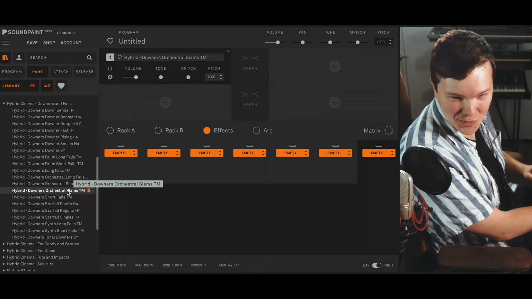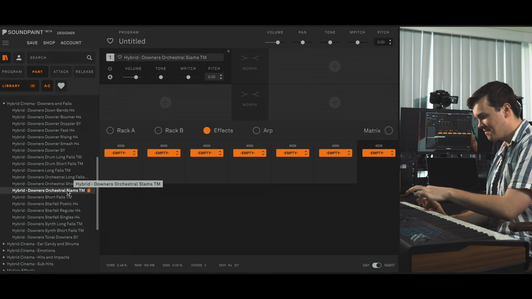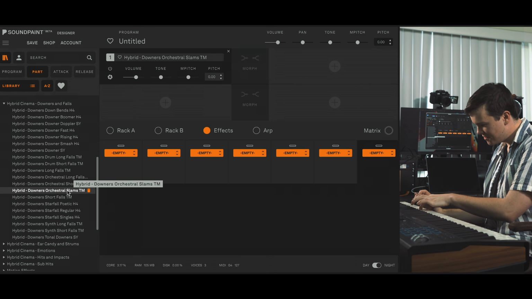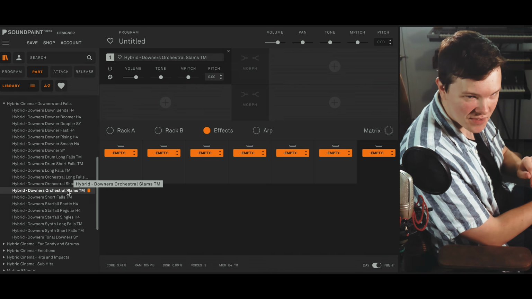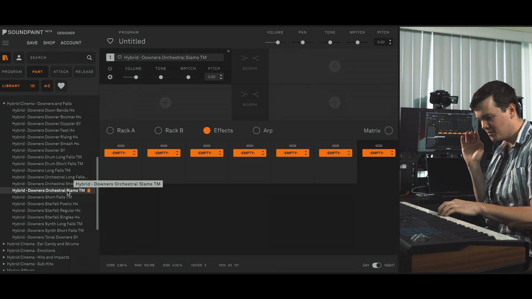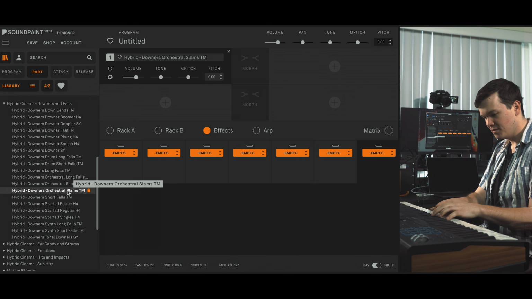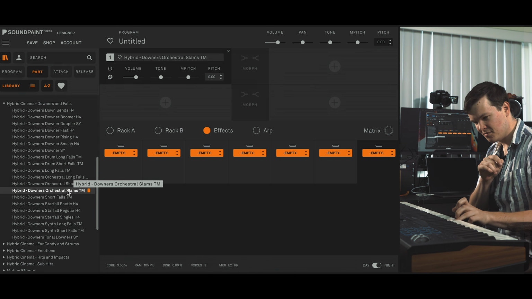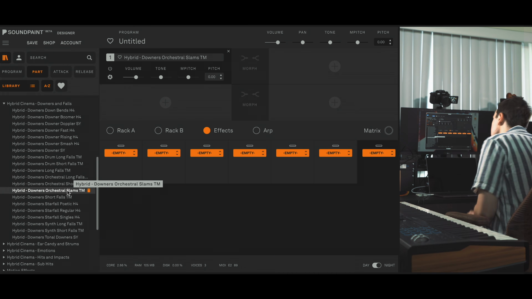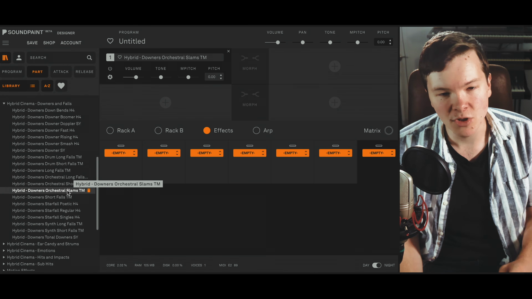Hear the string squeal there? Flutes. So slams with a bit of an acoustic flair.